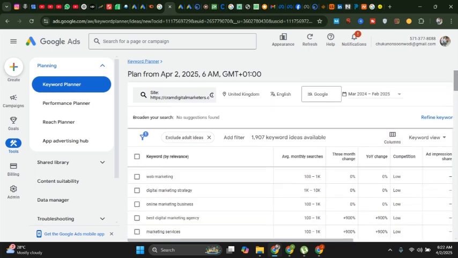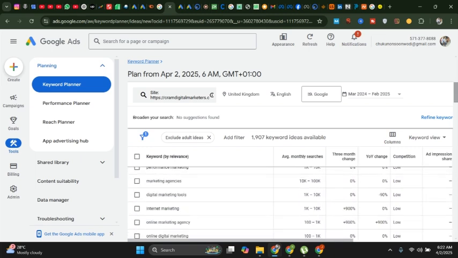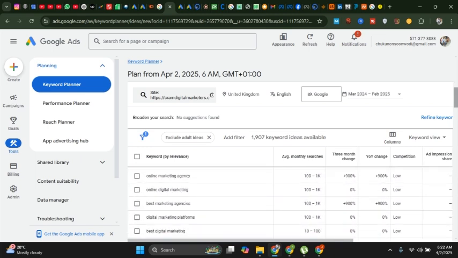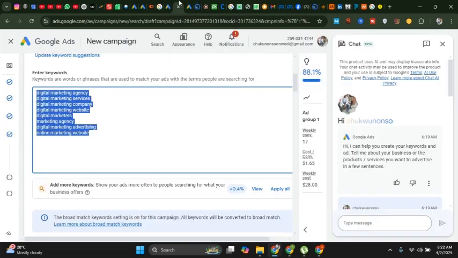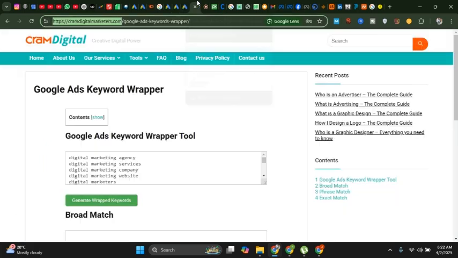But another way to get keywords, which I found over the number of years that I've been running ads to be very successful, is by working with the keywords on your competition website.